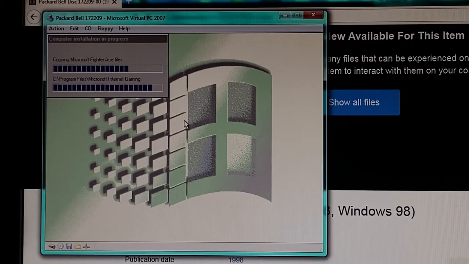Considering one of the files on my ongoing USB drive I had since like last year or something like that. What's it called? I'm trying to figure out what it is here. Virtual PC 2004. Yeah, Packard Bell files, that's the long one, I think. I like the top of what it says. Computer installation in progress. Oh yeah, that's my computer file, that's my computer mouse.